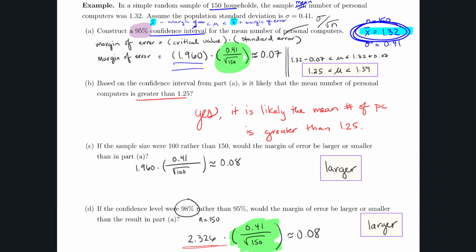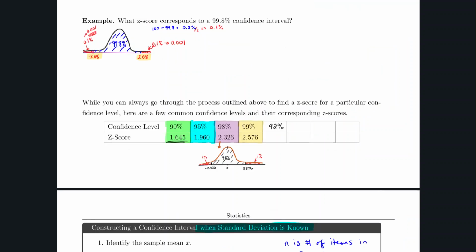Okay. So as you complete this section of notes, remember these notes are always available for you. Exactly what you see me going through on the screen is what you have available in our course note packets that you can find in our online course. I would encourage you to print these out and make sure you take notes of our different formulas, and as you find different z-scores for the different confidence intervals, you can add that to your table of values so that you would have a nice repository.